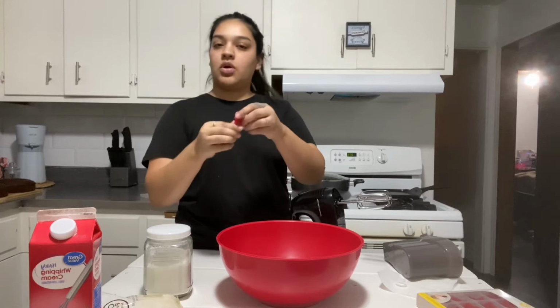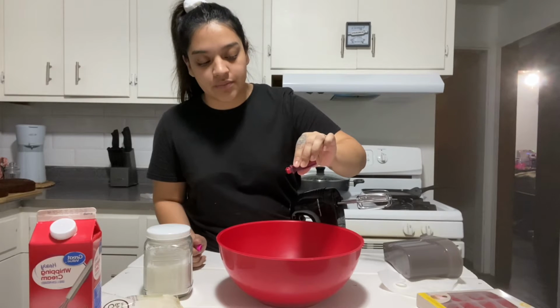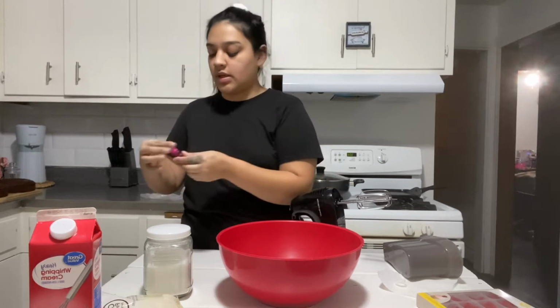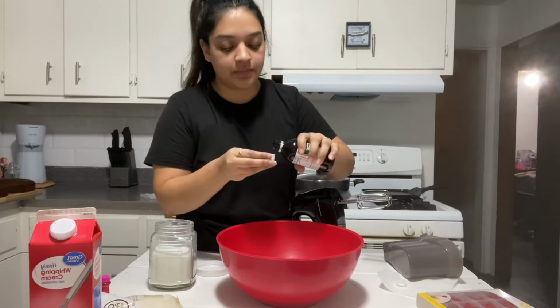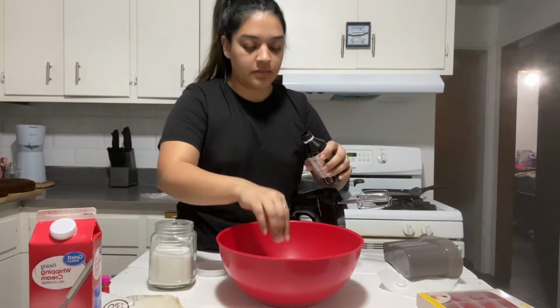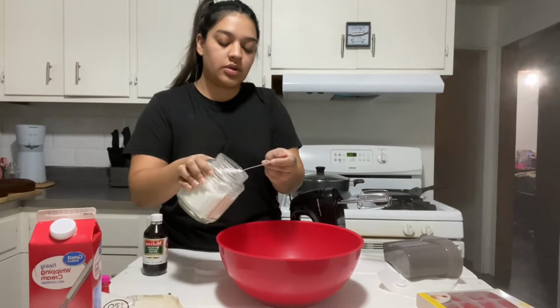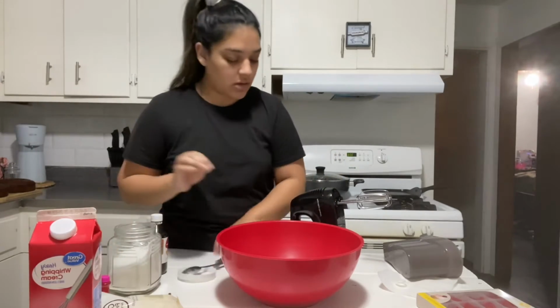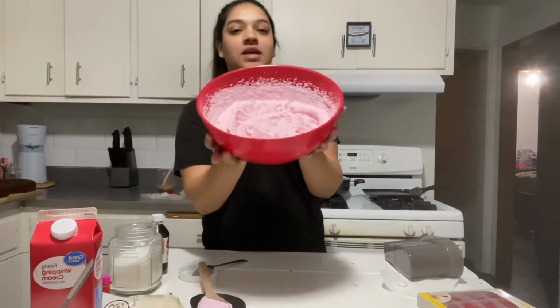I am gonna make this pink. So I'm gonna put just like 1 or 2, 3, maybe we'll put 4. We'll see how that looks. And then just a little bit of vanilla. I don't like it too sweet, so we're gonna do 2. And let's mix. All right, it's actually perfect. It's the perfect pink.